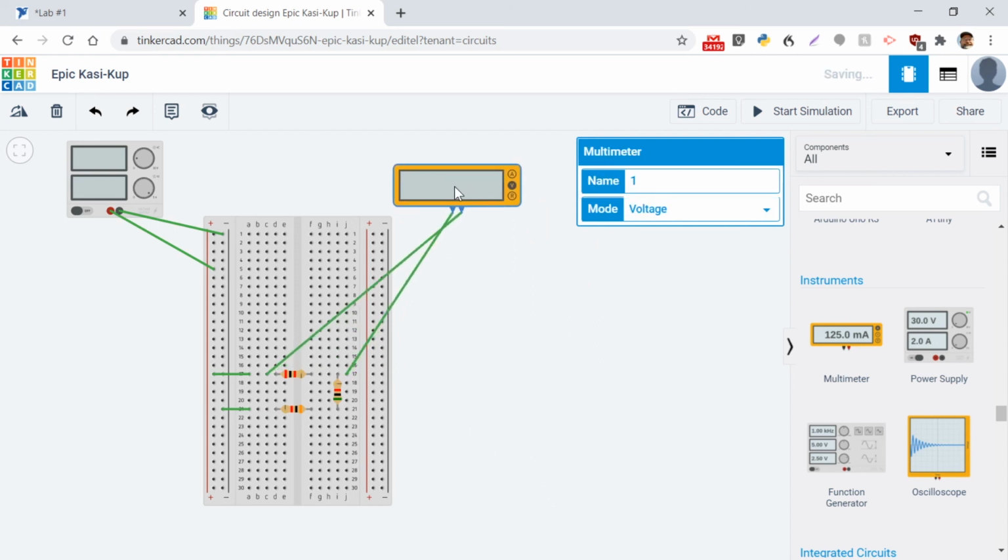But basically, you get the idea. This system allows you to build the circuit the way it looks on your breadboard, which is especially helpful if you need practice at getting used to how to connect things together on a breadboard.